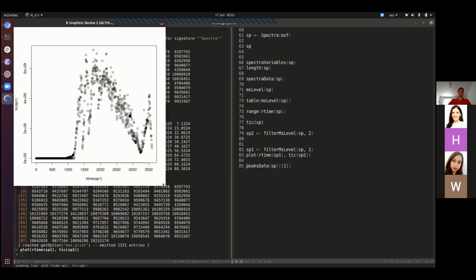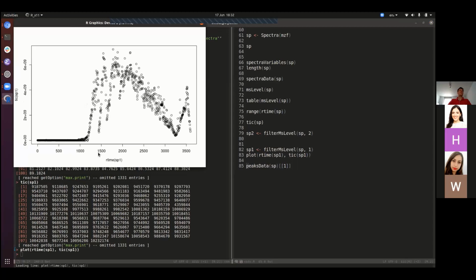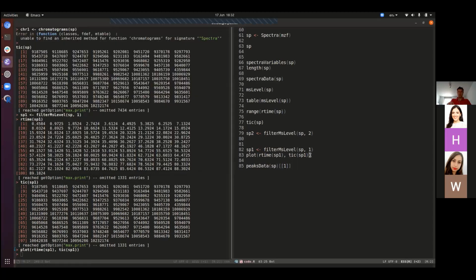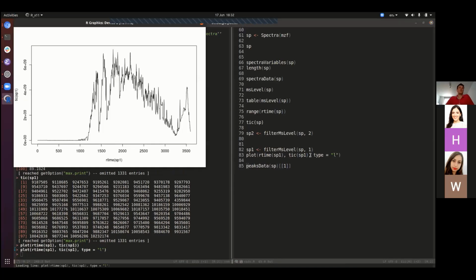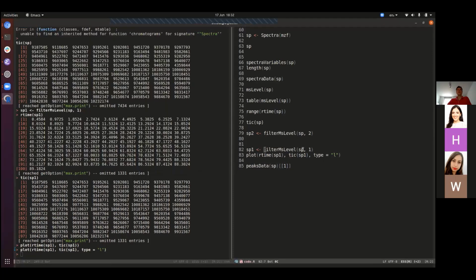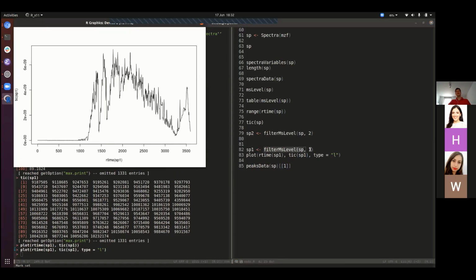to see the kind of chromatogram. And maybe to have something that makes a little bit more sense, I should say type equals L, to now reproduce the figure that I showed you before. Very straightforward to reproduce. This data only makes sense for MS1 level data. So first, I filter spectra of level 1, and then I extract the retention times, I extract the total ion count, and I feed this into a standard plot function.